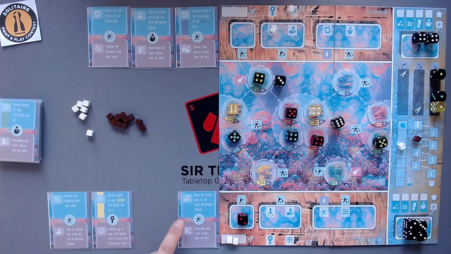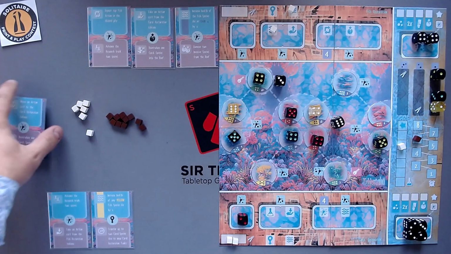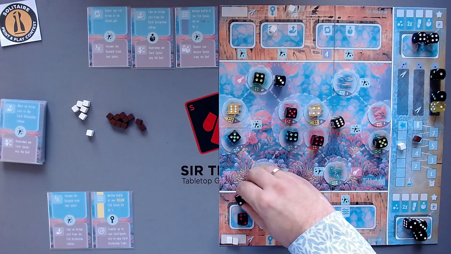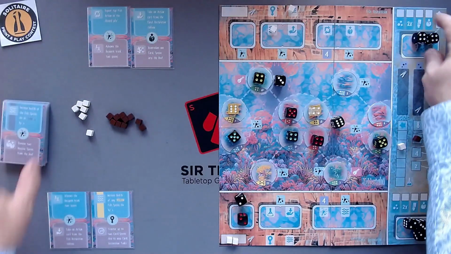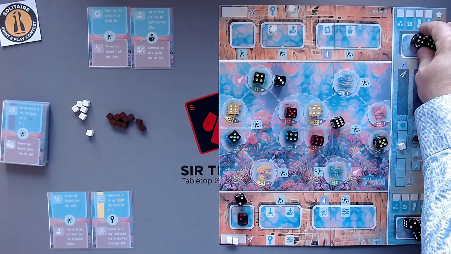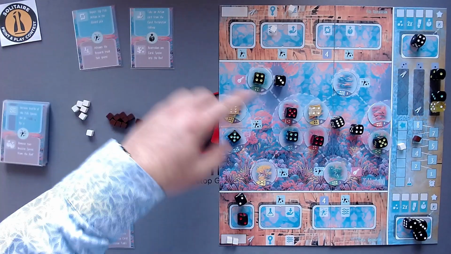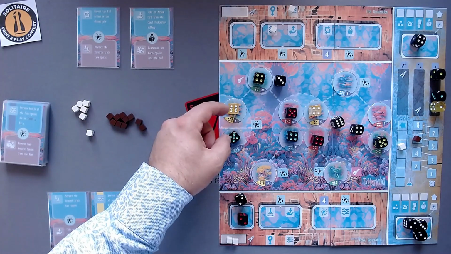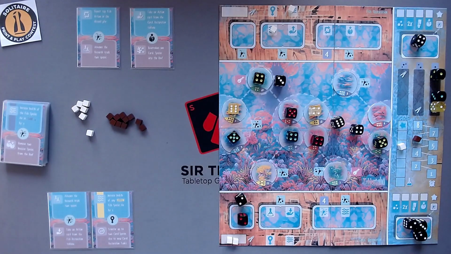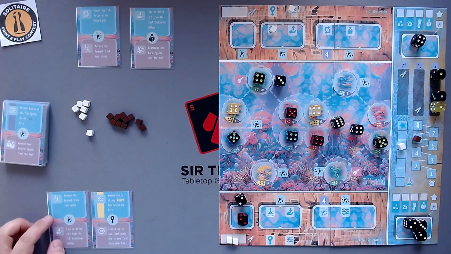So this one here, I will use this one to feed that one down here. Then I will use this one to feed here. And then I could use this one to feed there, but we could also decide not to feed. Oh no, these are not reduced by one. These go back to the tanks. Oh no, that is really bad. I don't want that. So I will have to feed. I don't have any other way.